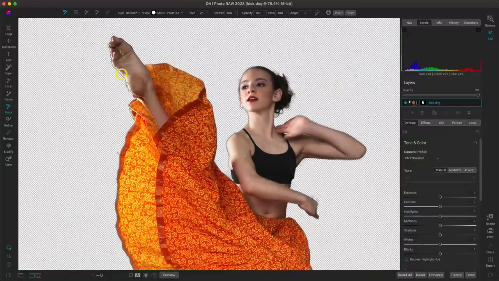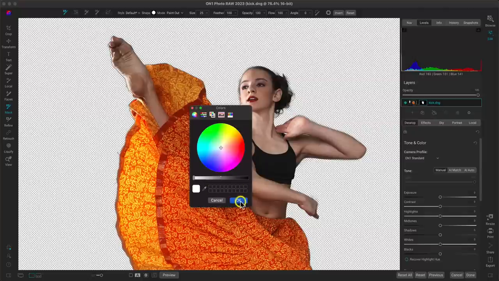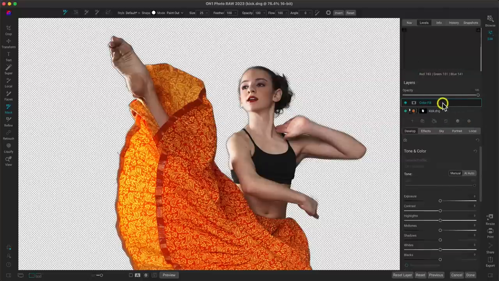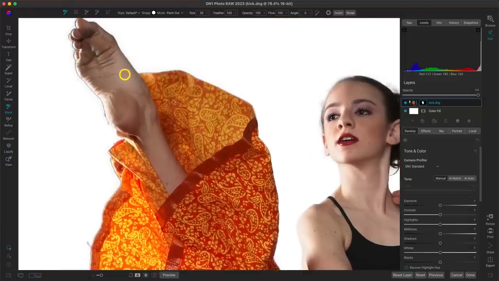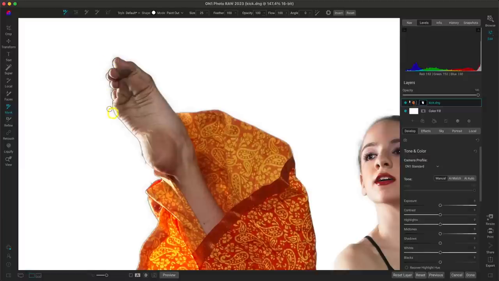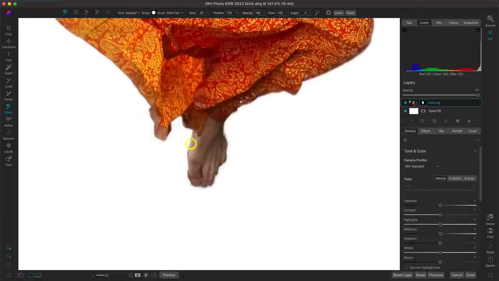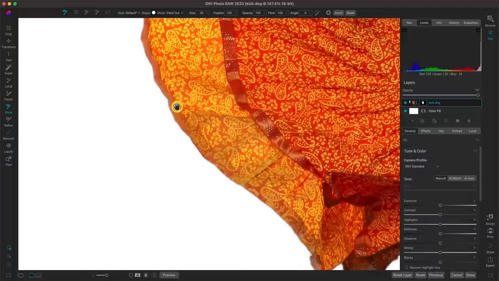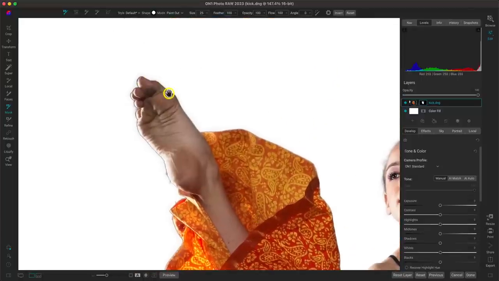there, but we have these little edges going around the scene and they look quite unnatural. And to highlight those, let's just add in a new color fill layer, and I'll just make it white. And we'll drag that below our main layer here. And so if we zoom in, especially in this section of the photo, we have this sort of dark halo around the scene there. And as we move around and down, it is persistent throughout the edging of our mask in certain areas, but especially up here.